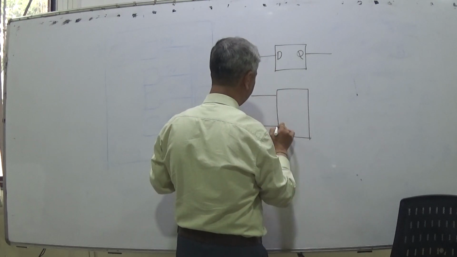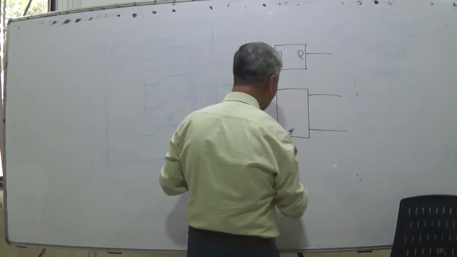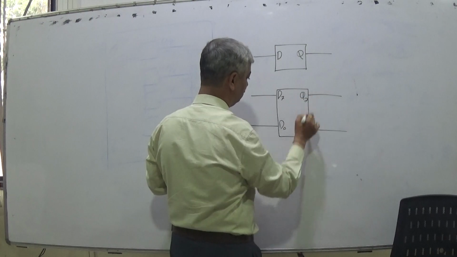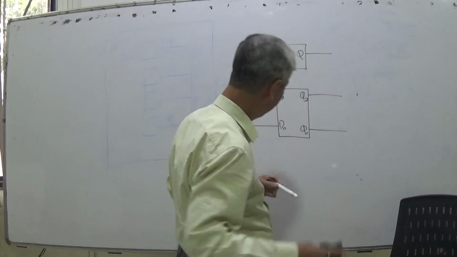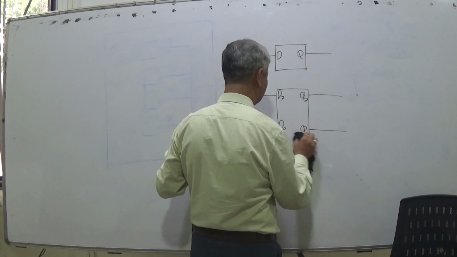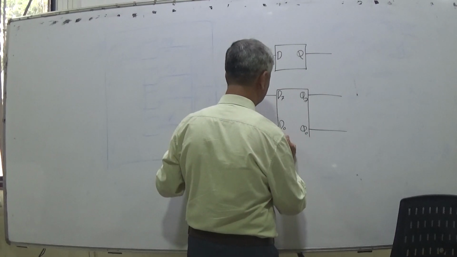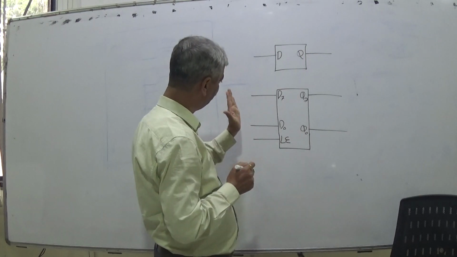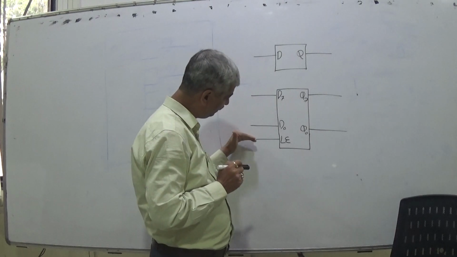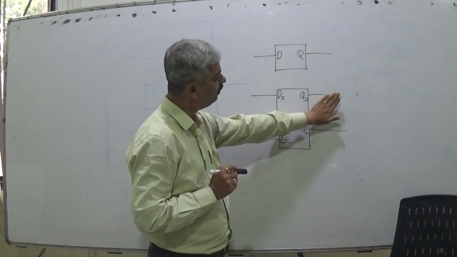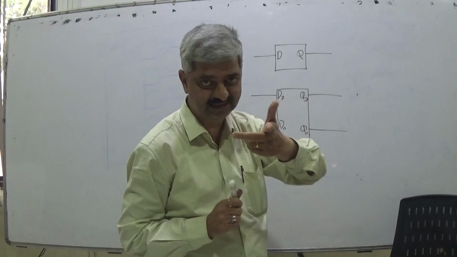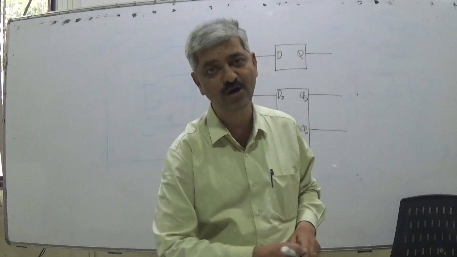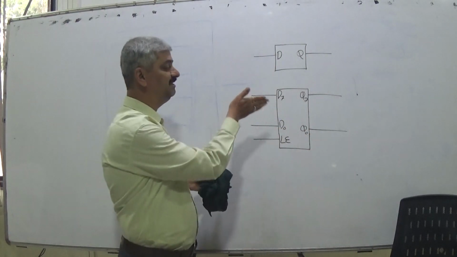These are its input lines, these are its output lines. We call the inputs D7 to D0 and the outputs Q7 to Q0, and we have put one more pin called the latch enable pin. So you can put the data on the input pins. When you write it, that data remains always available on the output pins. So this is a single byte data cell, a single byte memory cell. If you want multiple byte memory cells, you have to keep adding further, so those many lines would be there.